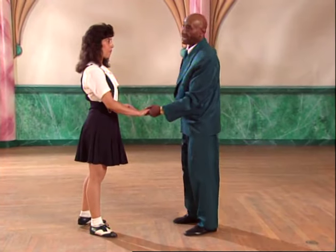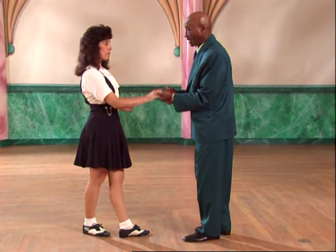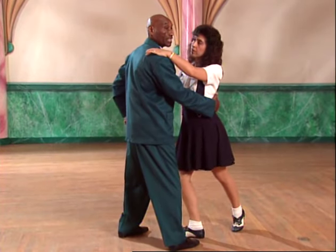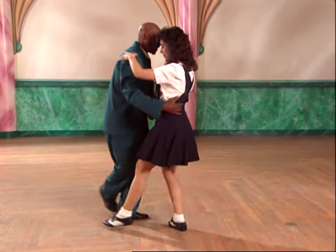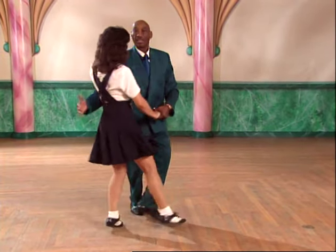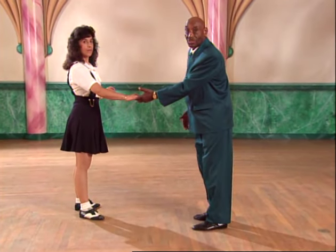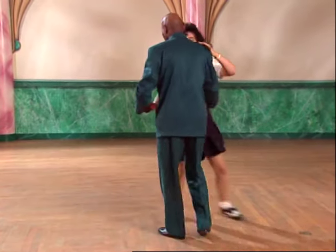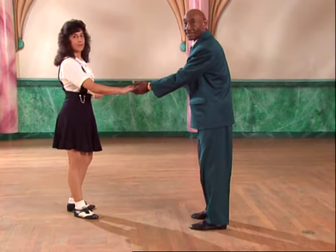Now, there's one thing I want to say. I'm closing in on my partner. We have a close position, like here. One, two, three, and four. We're in a close position, but we are going to a open position. Say, like, five, and I'm going to release my partner, my arms from my partner's waist, six, seven, and eight. I'll show you that again. You have one, two, three, and four, five, release, seven, and eight.